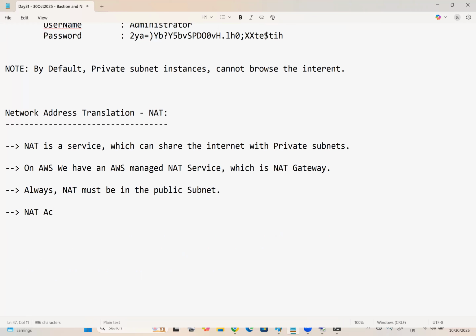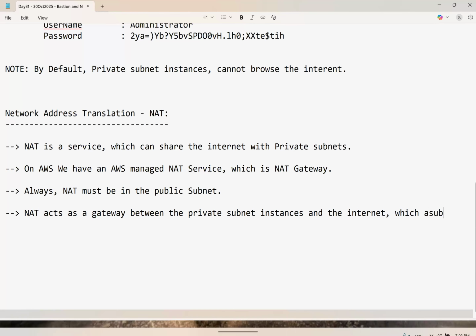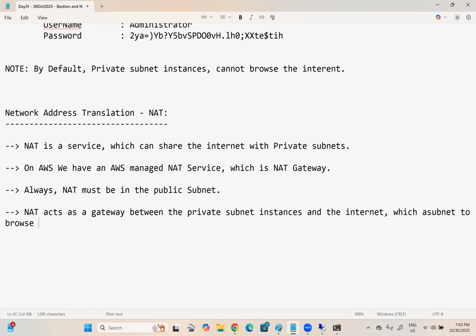NAT acts as a gateway between the private subnet instances and the internet, which allows the private subnet to browse the internet. Without a NAT, you cannot.